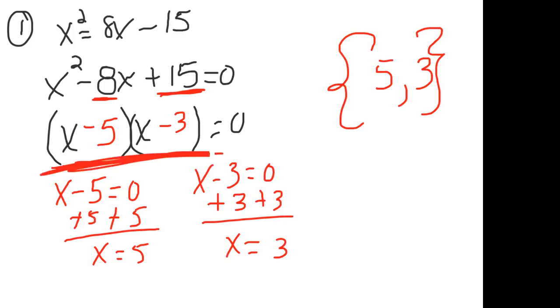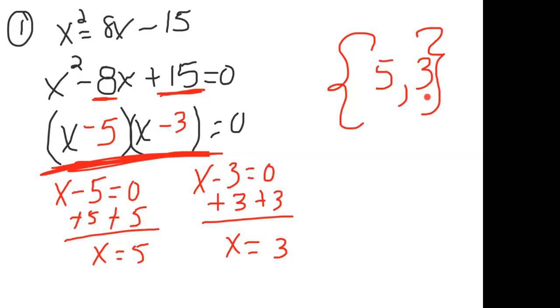Now, guys, that was a lot of work there, but listen, all you really have to do is look at these 2 factors and eyeball them to figure out the correct answer. You simply ask this question: what value minus 5 makes this parentheses 0? What number minus 5 makes this parentheses 0? 5 minus 5 is 0, so therefore the answer would be 5. What value makes this parentheses 0? What number minus 3 makes this parentheses 0? 3 minus 3 is 0, so therefore the answer would be 3. It's that easy.